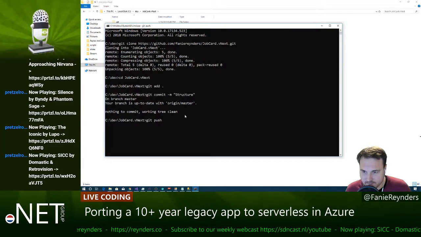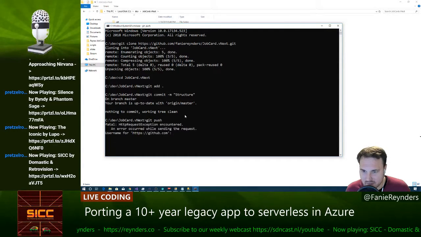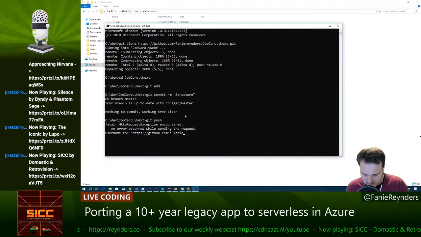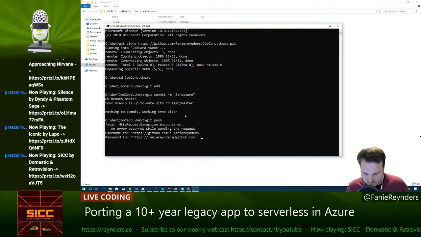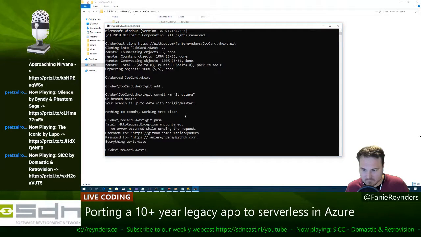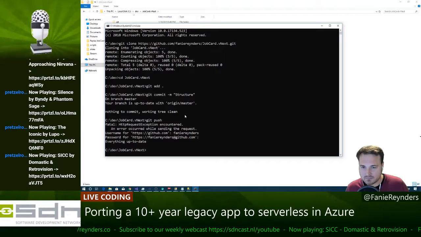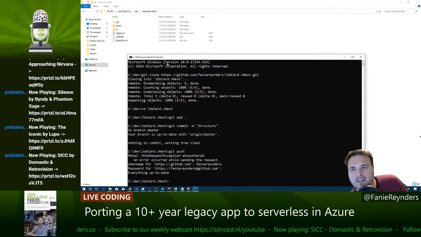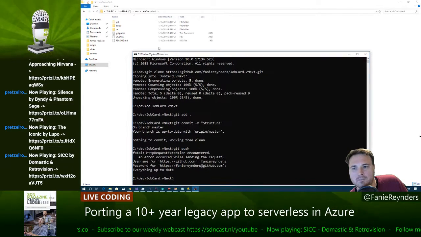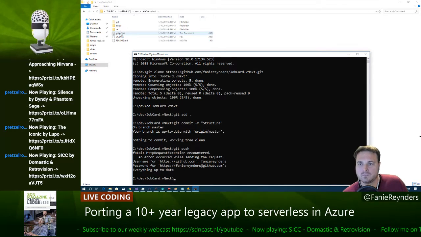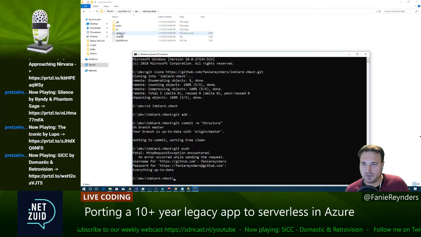Git push, nothing to commit. Ooh, okay. Everything up to date. Actually, this is how Git works. I need something in there to be able to throw it in there.